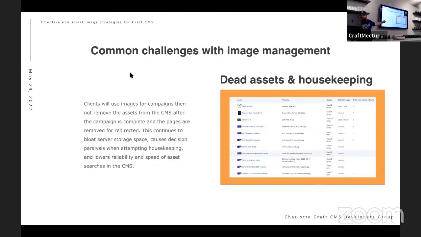Here's another one of my clients' asset use, and you see, I'll mention this in a little bit, but I have a plugin installed, asset usage, where I've been trying to educate them to look, and if they see something that's marked red that's unused, delete it. You can always add it back again or just download it to your hard drive if you're unsure about it. This is just one page of one screen, and there's only 2 images in this list that's actually used in Craft at the moment on an entry.